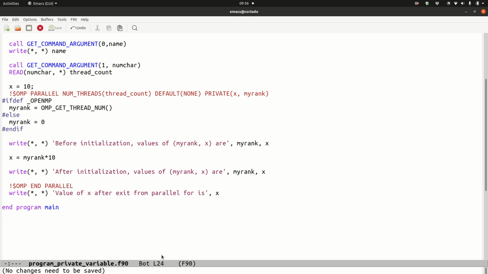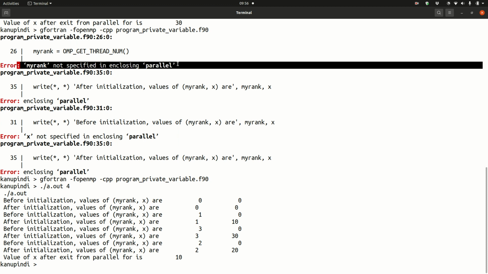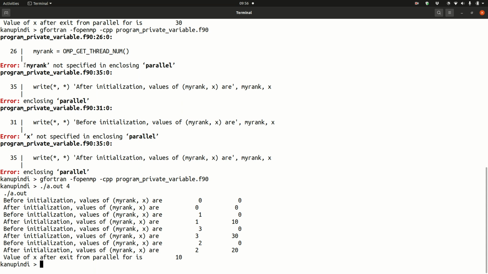All right, now one thing you should see is that because everything is compiled using OpenMP, the error that you get is pretty much the same whether you use a C compiler or a Fortran compiler, right? Because even in C it said a particular variable is not specified in the enclosing parallel. So this is how you would get similar errors even if you are using different compilers, because the underlying error is coming from the OpenMP libraries. Okay, so that is consistent.